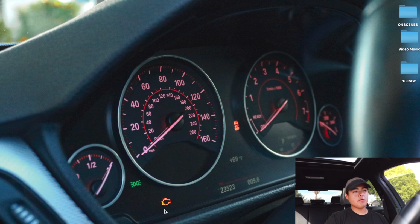Okay guys, so remember, when you're gonna do this, you're gonna be on your computer. You need Wi-Fi for this, or your phone signal should be good enough if you have a hotspot. You will want to have the car on but in accessory mode, and you want to have your seatbelt plugged in because that prevents the car from shutting off.